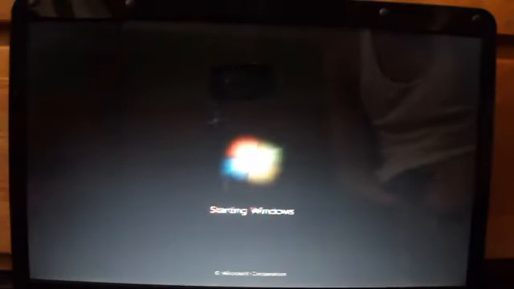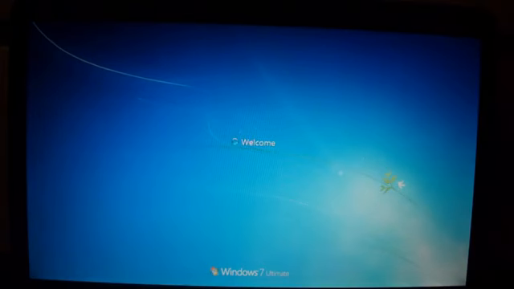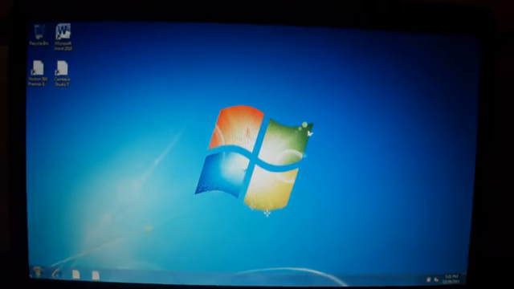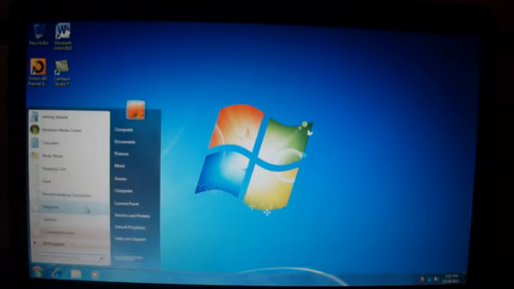I'm just going to hit enter, and then it's going to start booting up. And as you can see, it booted up into Windows 7, and everything works perfectly fine.